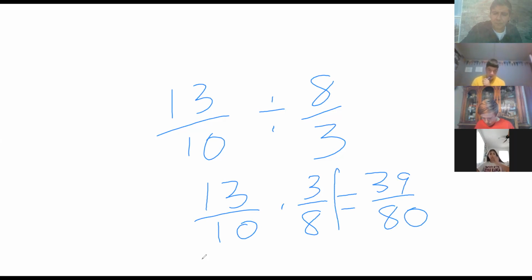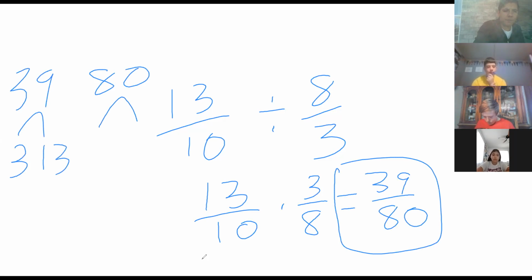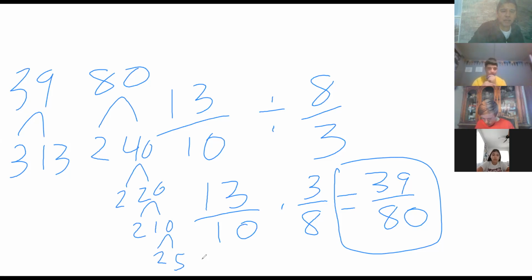Again, if we compare 39 over 80, we can divide 39 by 3, that's 13. And we can divide 80 by 2, that's 40, then again by 2, that's 20, again that's 10, 2, and 5. So it's quite a bit of factors, right? But do any of them match? Do we have any 3s or 13s there that match? No, nothing at all. So again, we do not reduce this fraction. It stays as 39 over 80. Okay, all right, pretty good.